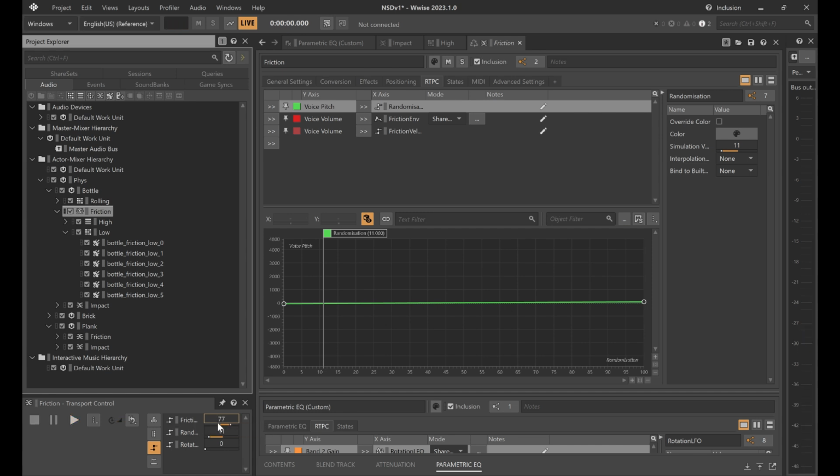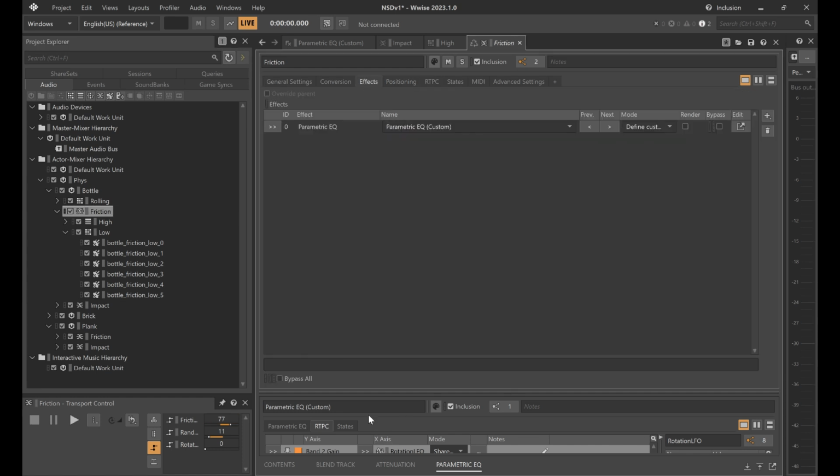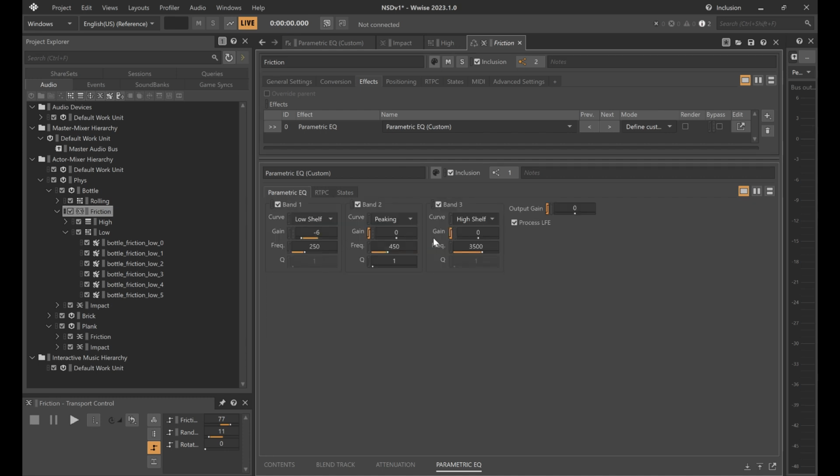Additionally, the rotation velocity RTPC is used to affect the amplitude and speed of an LFO, which is connected to an EQ peak, which mimics the frequency variations you hear when an object starts spinning on the ground. Lastly, the rolling sound is simply a random container with volume controlled by friction velocity.